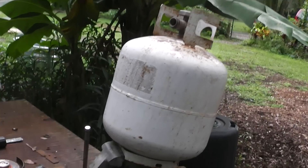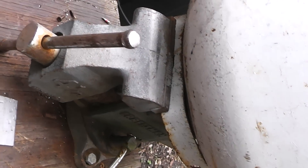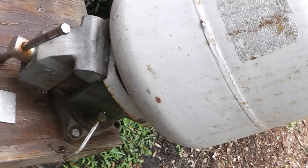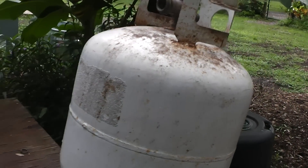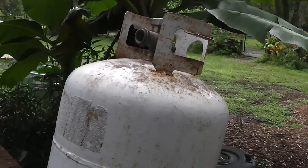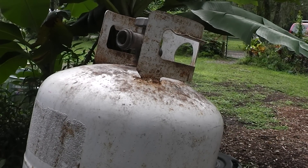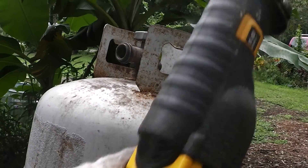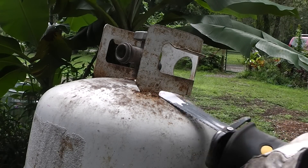An easy way to do it — I've got this clamped in my vise like that. That metal bottom ring just bends around there and it seems to be on there pretty good. This valve is kind of hard to get to, so let's make it a little more exposed. I just happen to have the tool — you can use a grinder or whatever, but I think this is going to do it pretty quick and dirty.